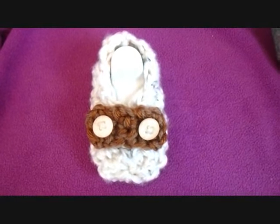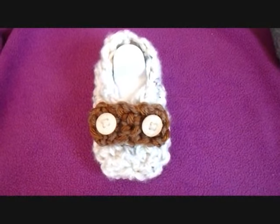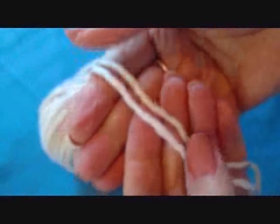Today I'm going to show you how to make these little loafer style booties for boys or girls. So let's get started. I'm working with a size 6.5mm crochet hook and two strands of Red Heart yarn.